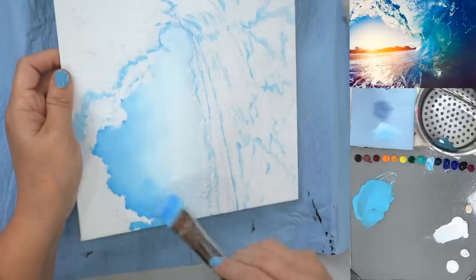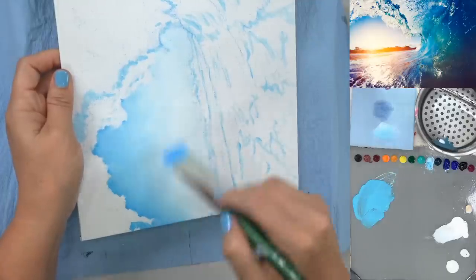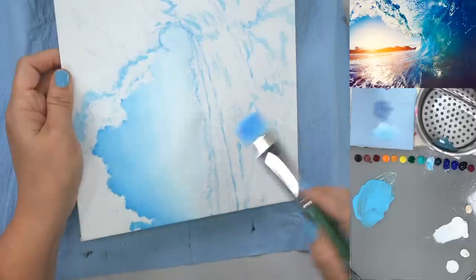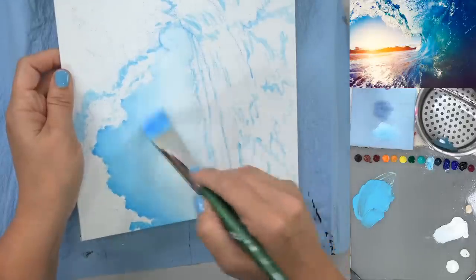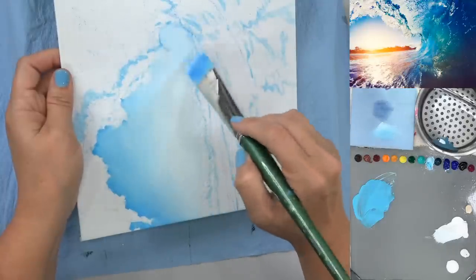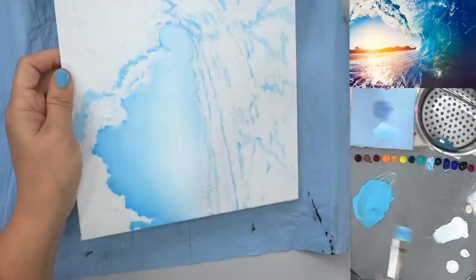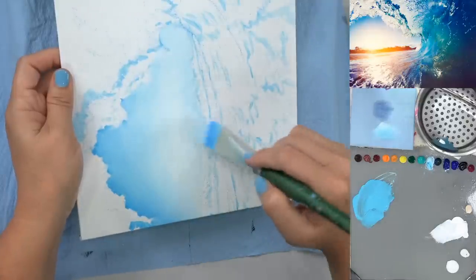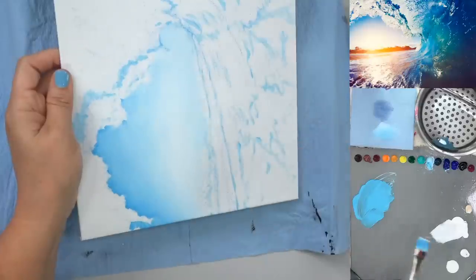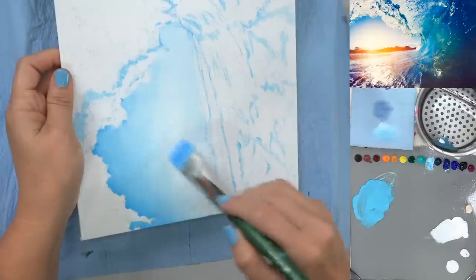And you can spritz it with a little tiny bit of water if you need to while it's still wet. But this is working pretty good for me, so I don't have to do that. So that's all I'm going to do there. I'm going to come all the way down to my horizon line, and I had a little bit of that fluid white in there. That's helping me keep that paint a little bit wet a little bit longer too.